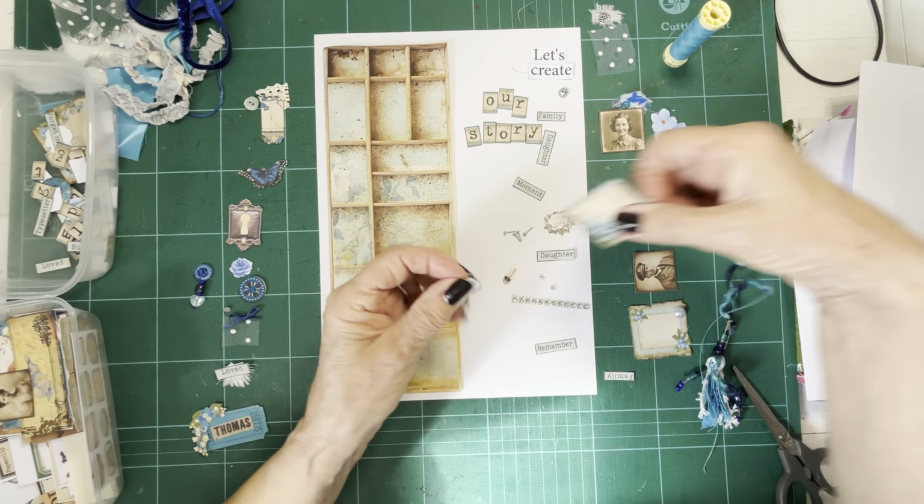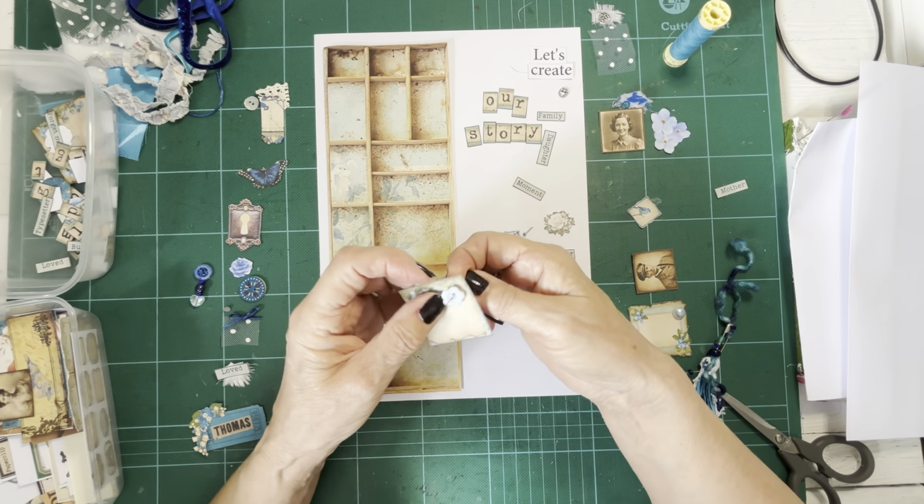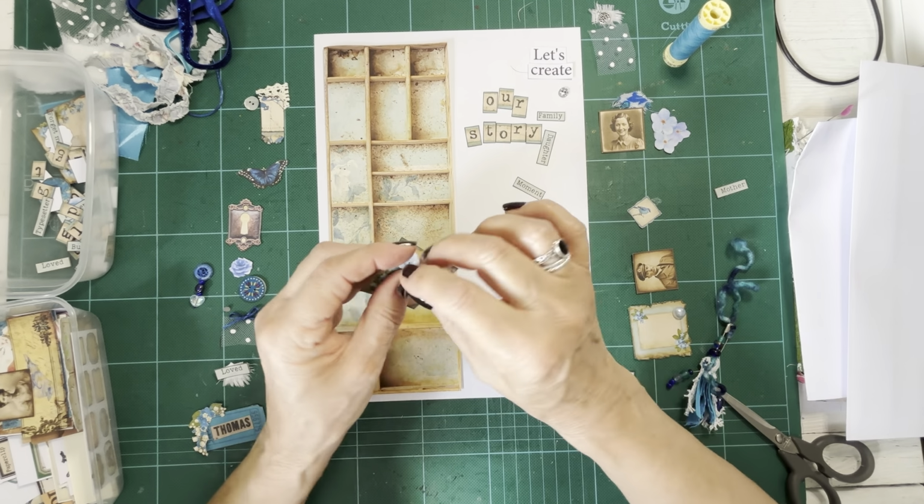Now I like to put my thread in the other side and tie a knot on this side, but I'm not doing that today because I think this is better for this. So just put a couple of stitches in there, just so that it shows up, really, more than anything.